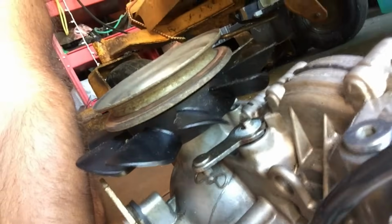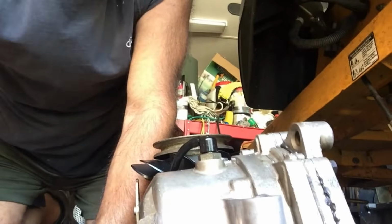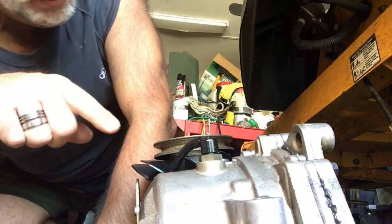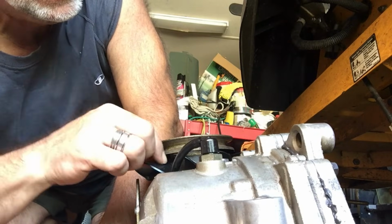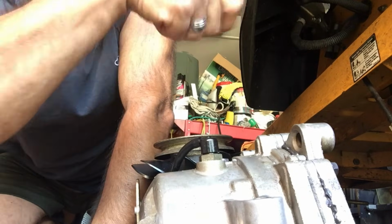So that fill plug, where are you? Right here, this fill plug. Don't tighten that down real tight. You really don't need to tighten it down real tight ever, because you're going to need to take that back off to put more fluid in it once you purge the air out of the unit, and it's real tough to kind of work inside there.